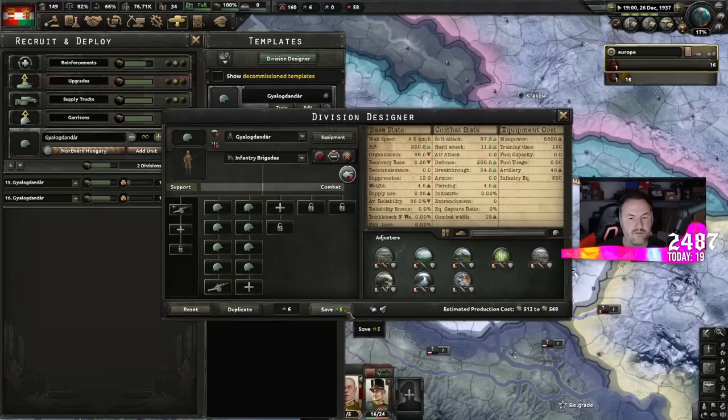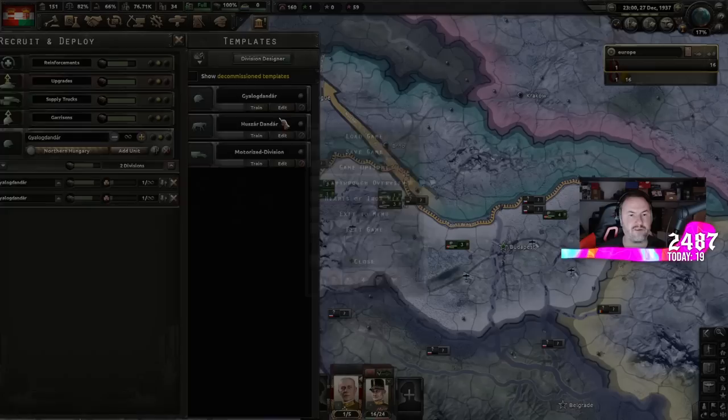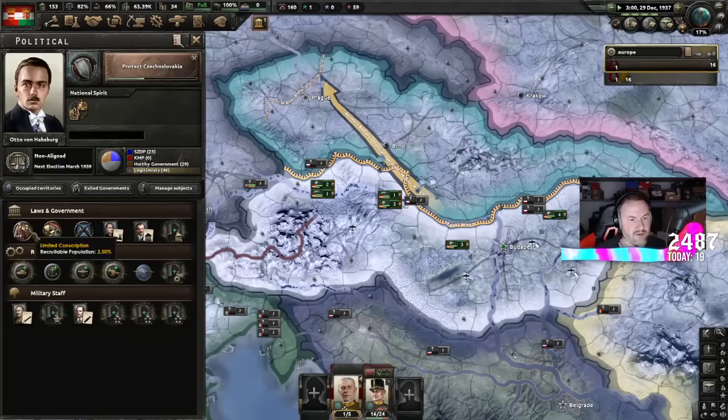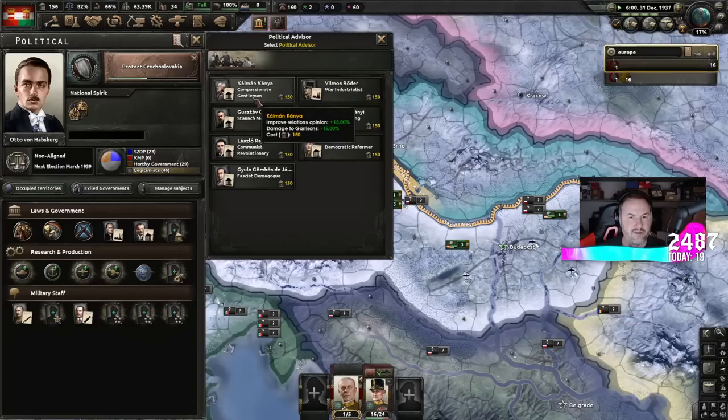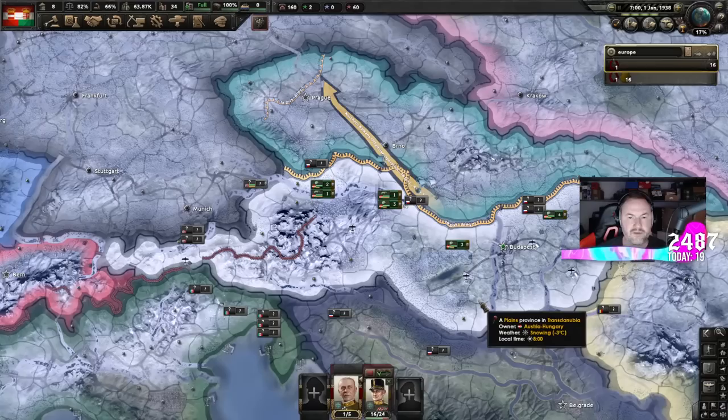Okay, let's just do all this for now. Modify my government. Okay, what do I want to modify next in my government? Limited conscription, partial mobilization. Do we need another political advisor? Do we want the war industrialist, right? Yes. We gotta build up, right?